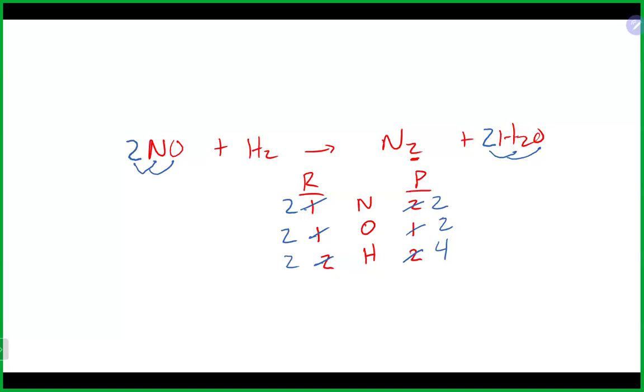Why did I put the 2 on the H? I put the 2 in front of the H2O because that's where the oxygen is, so we need to put the coefficient in front of it. We cannot put the number in between anybody, so it's got to go in front, and it also applies to the hydrogen, anybody behind it. Before I put the 2, we had 1 oxygen on the right and 2 on the left, so we needed the 2 on the right.